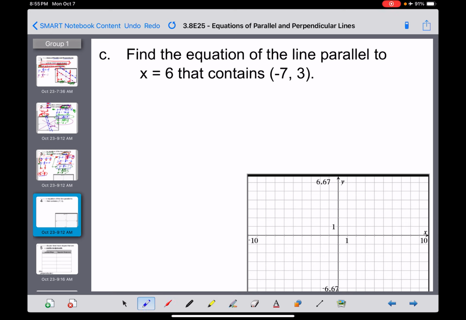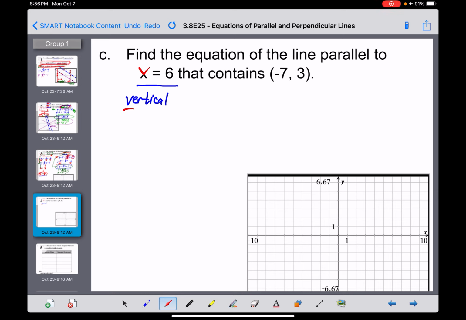Now, I'm hoping you guys recognize that something is different about this problem than the last two. The line we were given is x equals 6, and that line right there is kind of funny looking because it doesn't contain a y. All it has in it is x equals a constant. So I would ask you guys, what kind of line is that? Anytime it's just x equals a number, that is a vertical line. And I know it's silly, but I always remember that because when you have x equals, there's a little v sitting right on the top, and there's your vertical.